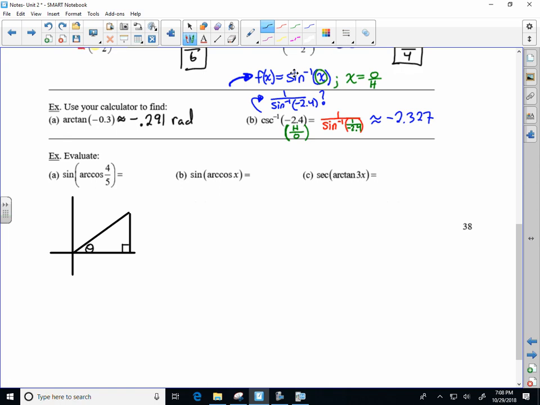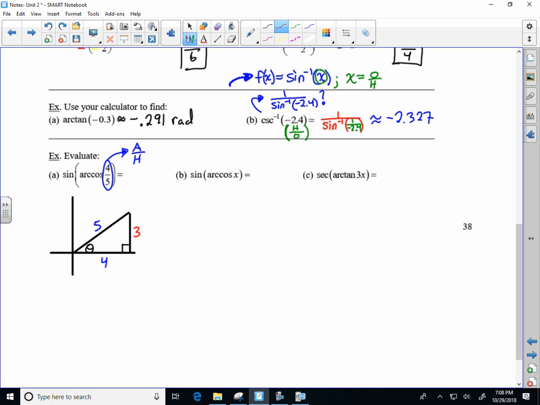Now, up here, I said that when we have f of x equals the inverse sine of x, that x represented the ratio for sine, O over h. It's the same thing for our cosine. This 3 over 5 is adjacent over hypotenuse. So I have the adjacent, I have the hypotenuse. Well, what would be my missing side? 3, because that's one of those nice Pythagorean triples. Can't count on it all the time, but when it's there, it's nice. If you don't like that, just use the Pythagorean theorem, you can figure it out.